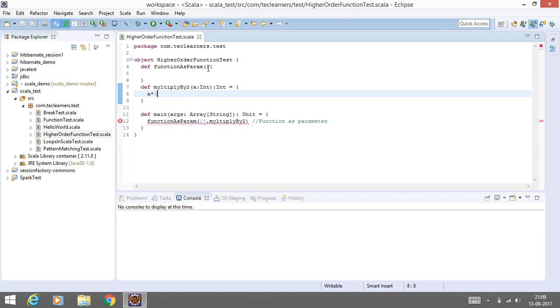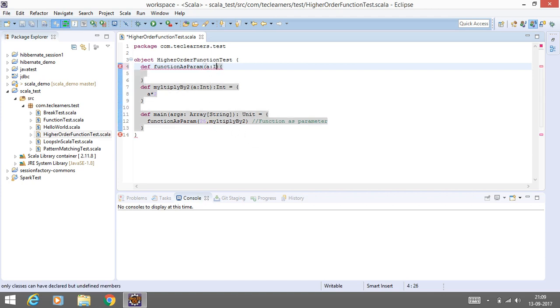Now inside this, according to the main function, I'll have to pass an integer type of data, and another is a function which will return, let's make it any type.